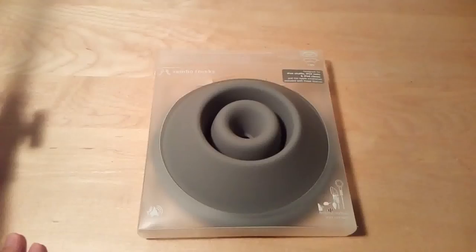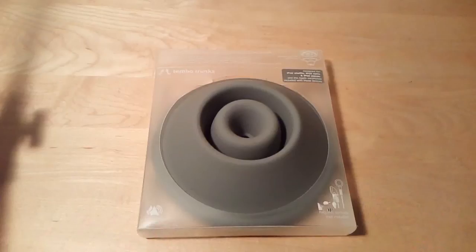Hey guys, for our OSReviews, we're checking out this very interesting gadget today. Basically it's an amplifier for your earbuds, but not for every single earbud — only for Apple earphones, and it has to be this particular design. If you try it with any other type, it actually won't work. Essentially you snap on your earbuds inside of these cones, and it amplifies the sound and turns it into mini speakers.